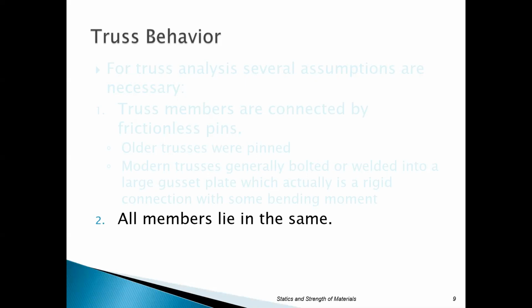The second concept we're going to look at is that all members lie in the same plane. So for us, that's just a simplification. I'm missing the word plane in there. Just notice that. So all members lie in the same plane. And again, that's just a 2D simplification. Remember, the reality is they're actually in three dimensions. But we're never going to do anything more than that. So that's one thing we just have to look at, okay?